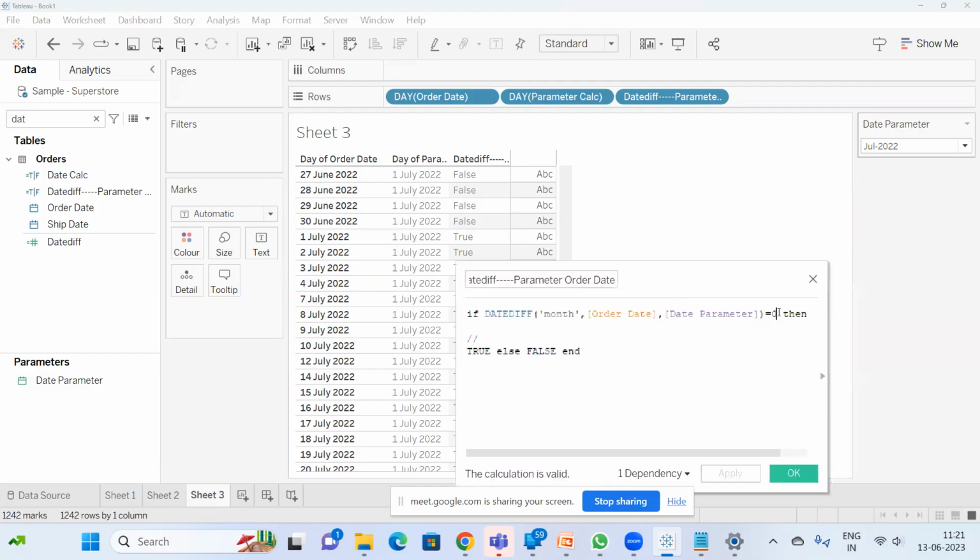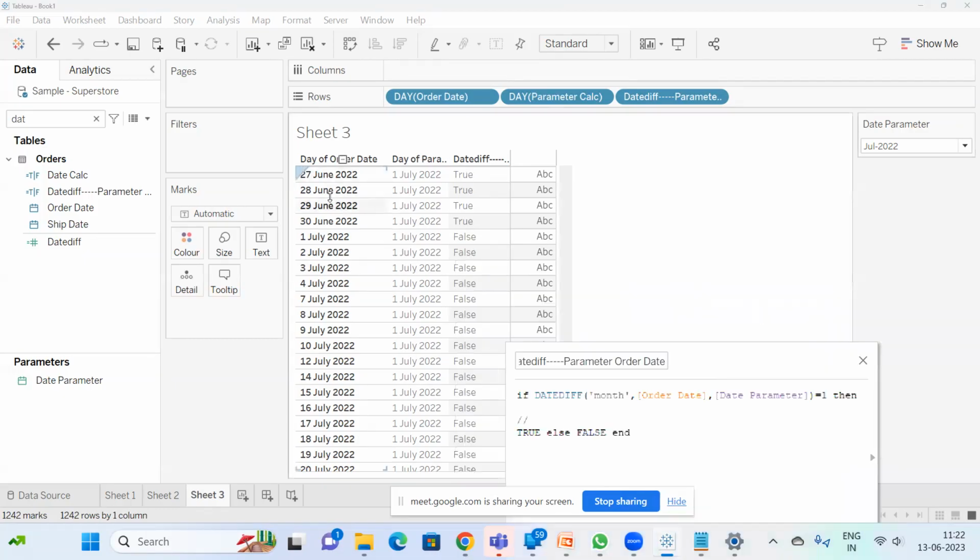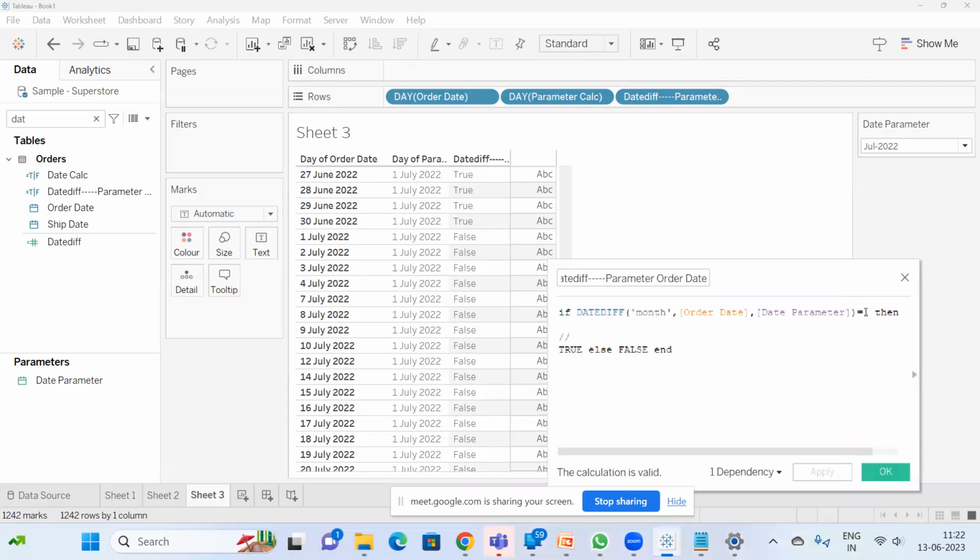If I want June, what should I do? If I put 1, if the difference between these two dates is 1, then I will get the previous month. So if it is 1, then only I'm able to see the previous month.